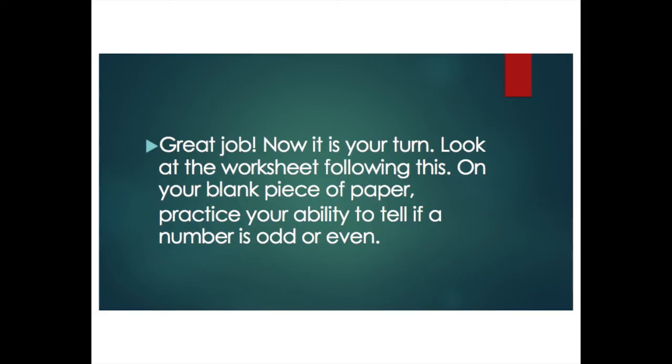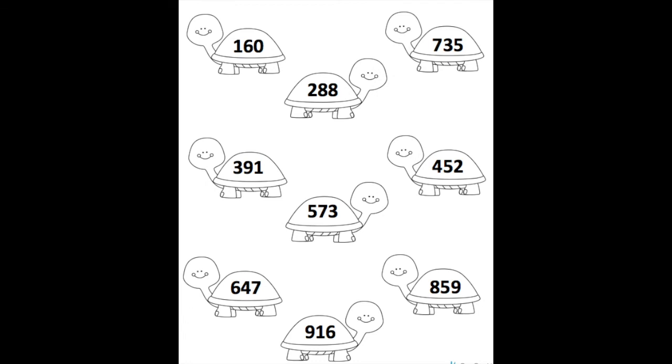All right, you've done an awesome job so far. So now it is your turn. Look at the worksheet following this, and you're going to practice on your blank piece of paper whether you are able to tell if a number is odd or even. The easiest way for you to do this is to pause on the screen.